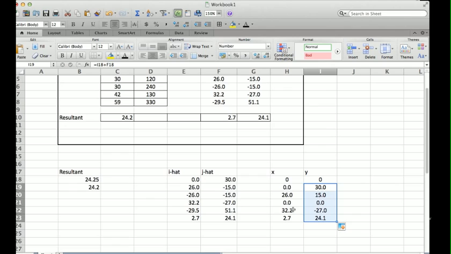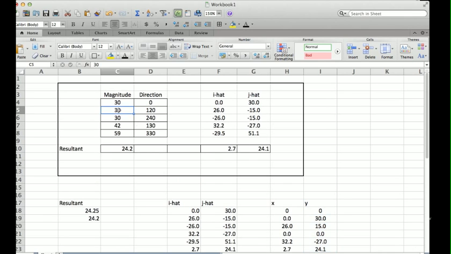And then I would add on 32.2 and take off negative 27, so that's where I'm at. And then I would take off 29.5, and I would add on 51.1, and I'd be there. And let's see, 1, 2, 3, 4, 5. Okay, yeah. So this last thing is the resultant, so I don't need to worry about that. I should end up with the exact point of where my resultant i hats and j hats were. Okay, let's go ahead and change some of these in here so we don't come back to 0.